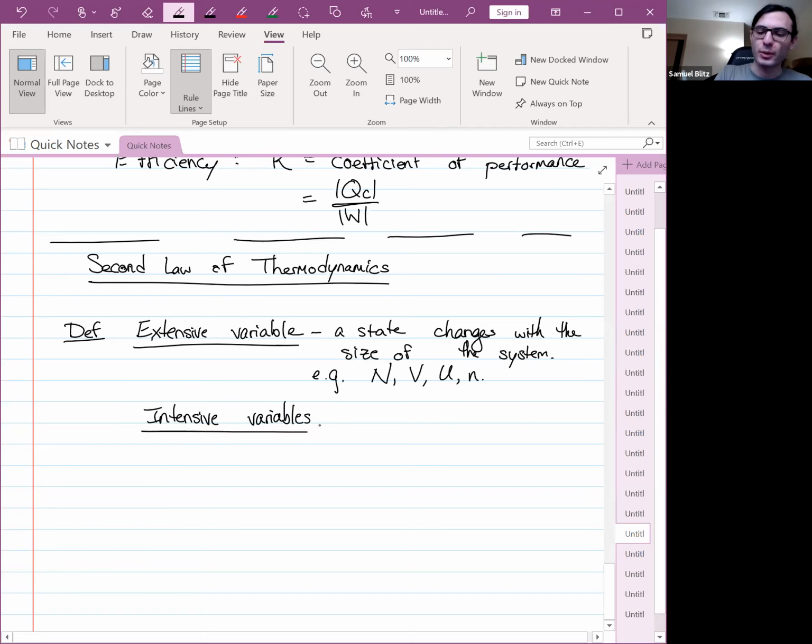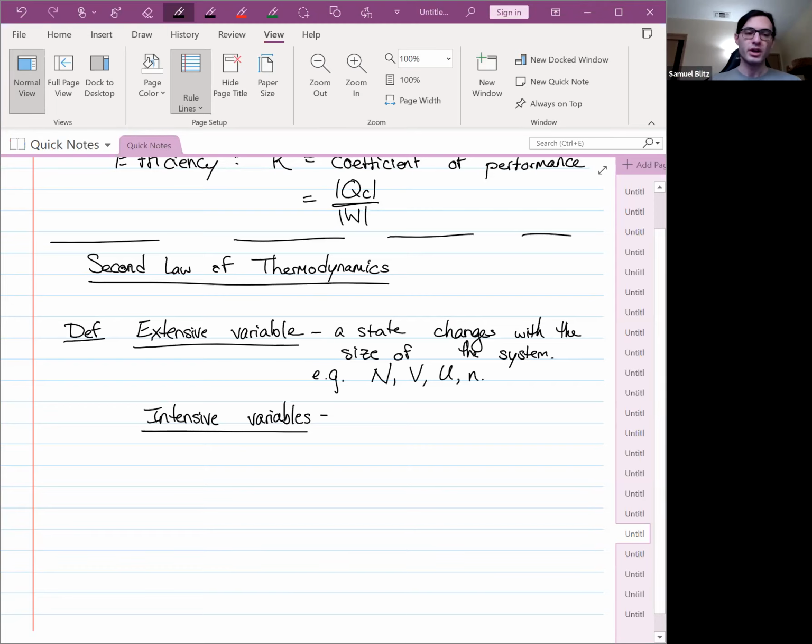Perhaps another way to see this is that extensive variables are just variables that are kind of like a sum of a bunch of different properties. And so the more of the things that you have that you're measuring, the larger that thing is. So the volume would be like the sum of the volume of all of the little gas particles. And the number of particles is just the sum of the number of particles. The energy is just the sum of all of the energies of all of the particles. So as your system size gets bigger, all of those things get bigger.